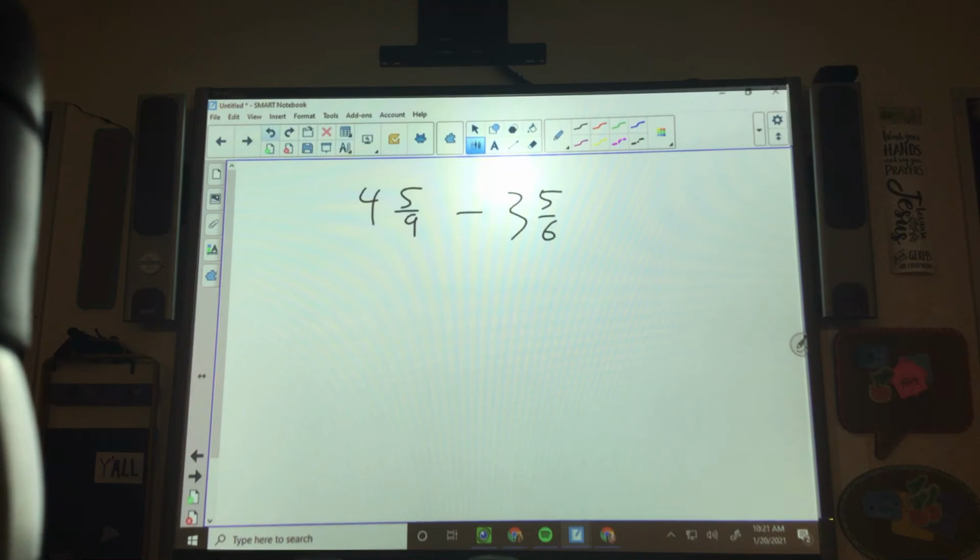So this has got the 10 over 18. So times 3 over 3, 5 times 3 is 15. Here you multiply by 2 over 2, 5 times 2 is 10, yeah, but here you multiply by 3 over 3. 5 times 3 is not 18. 5 times 3 is not 10.